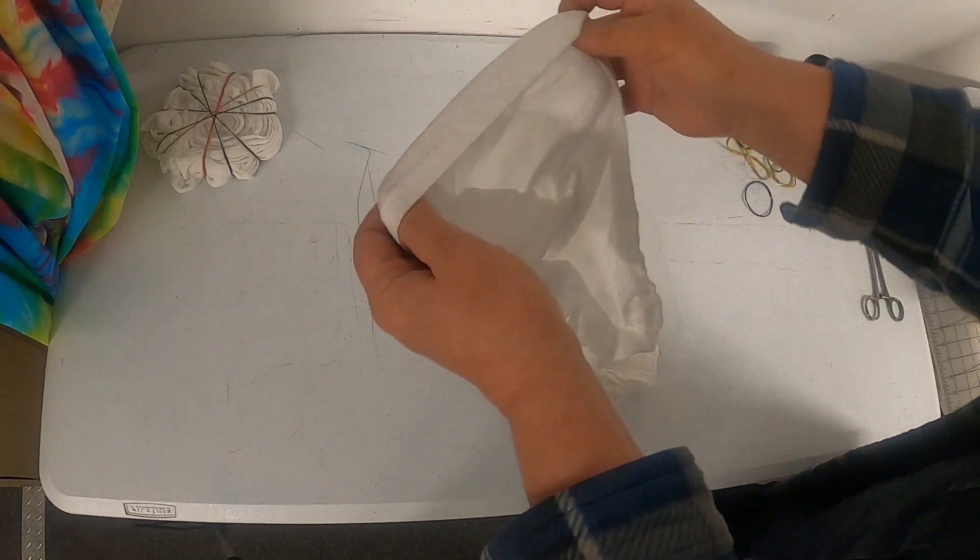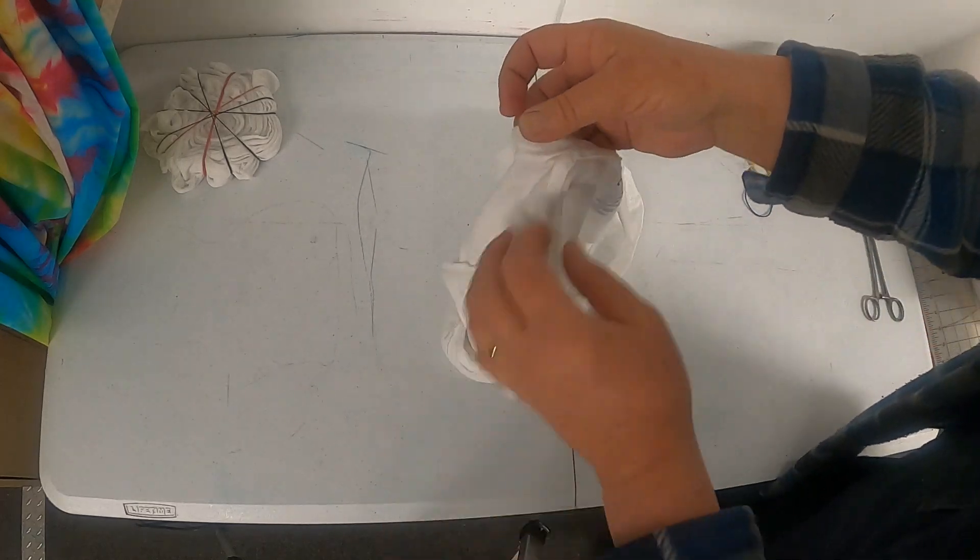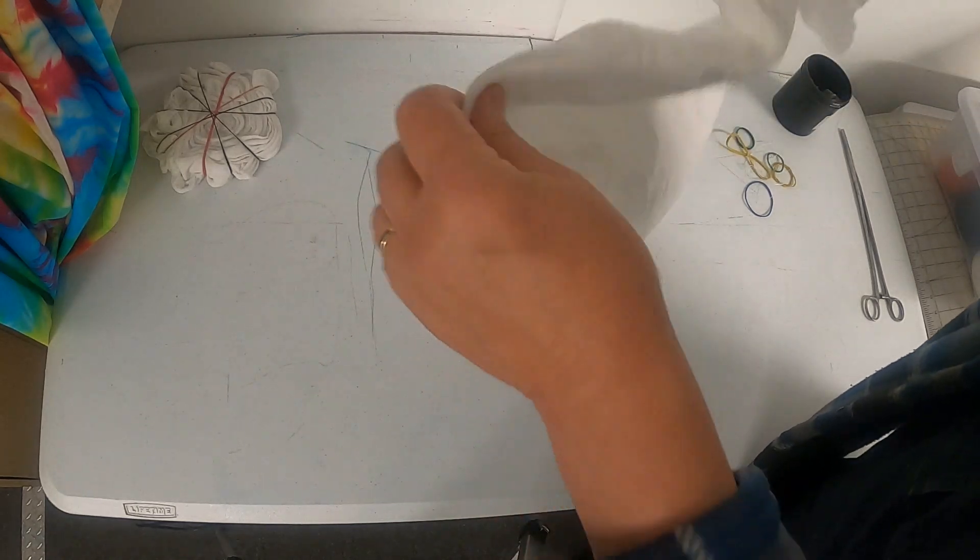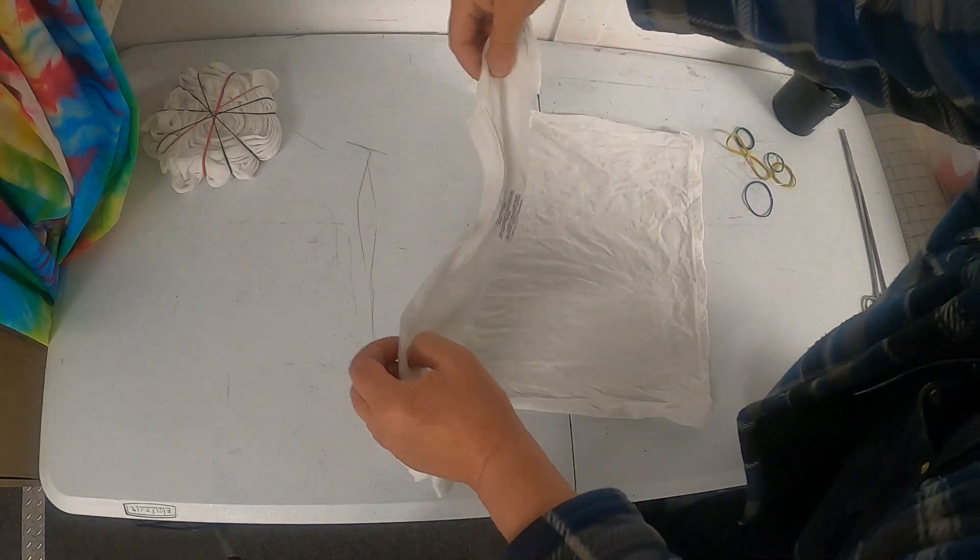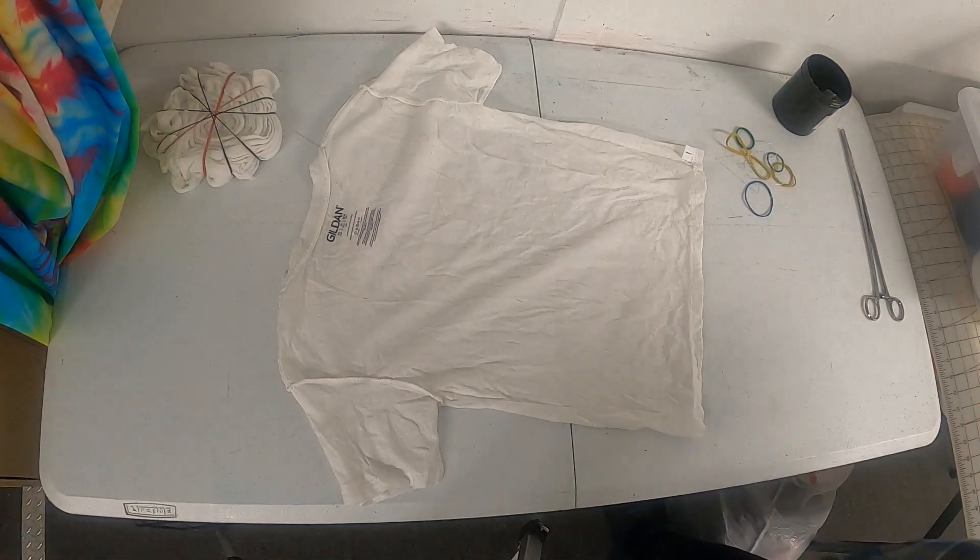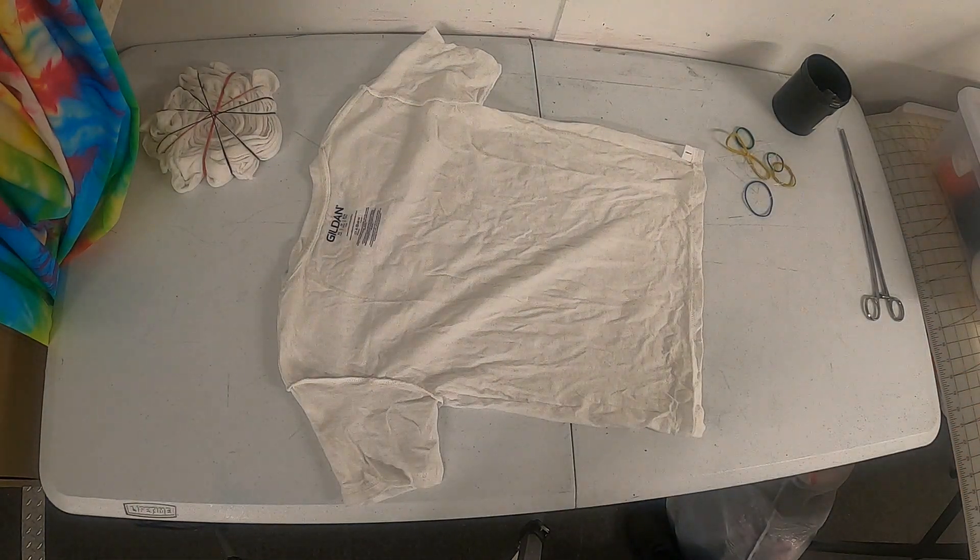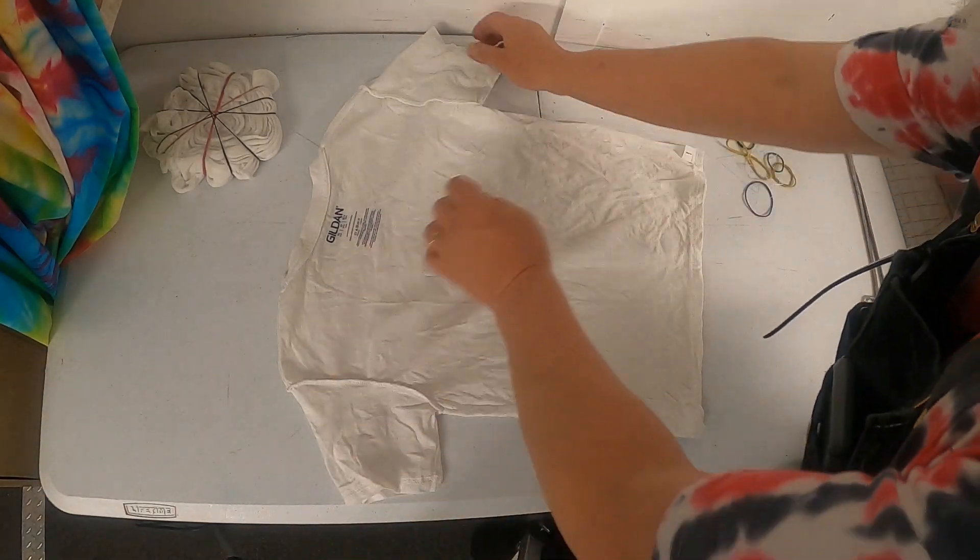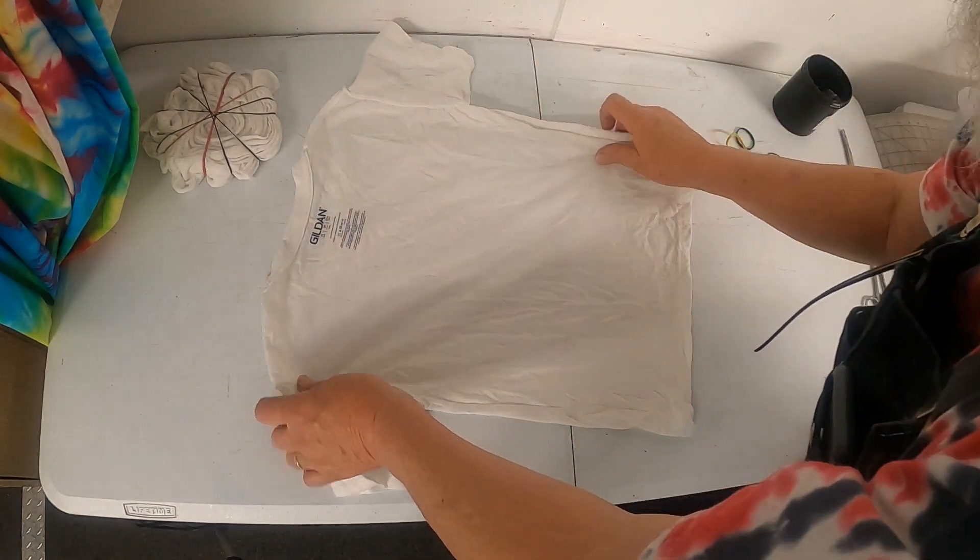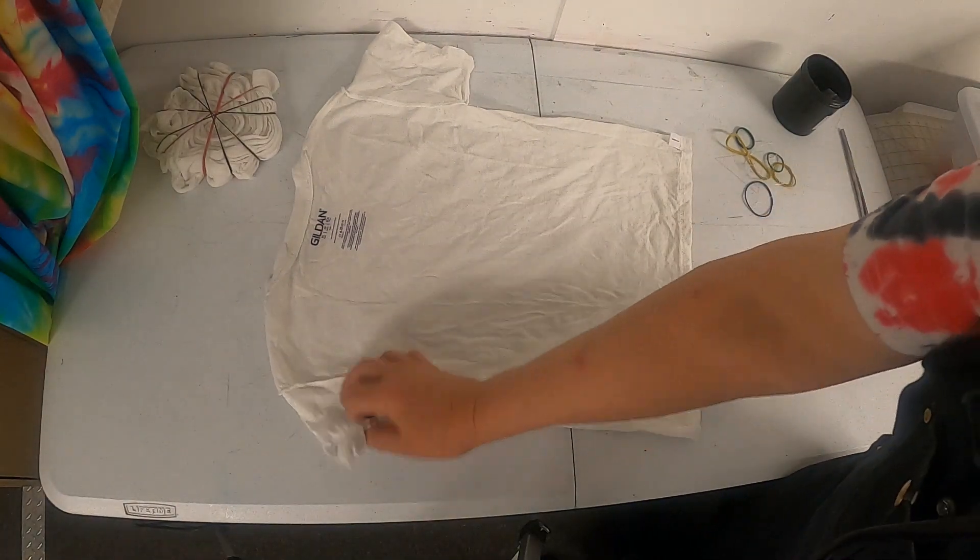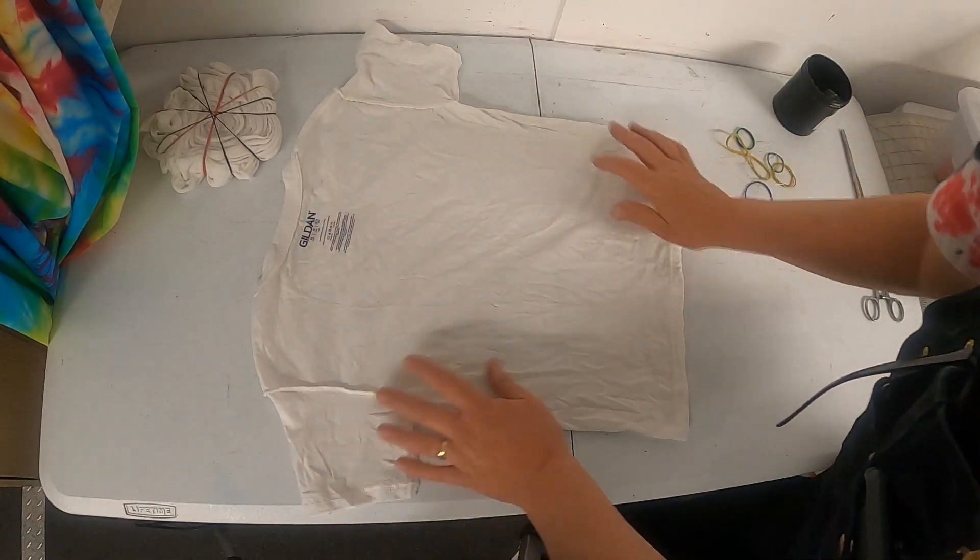And here's a second shirt. I'm going to turn it inside out. The reason, again, why we turn it inside out is sometimes when you're dyeing, your color will have pigment in it that isn't always dissolved all the way. And that'll leave a dark spot or freckles on your work. And sometimes if you turn it inside out, then that stuff will be on the inside of the shirt and you'll never see it on the outside. Okay, so now I have the face, the front of the shirt facing down.